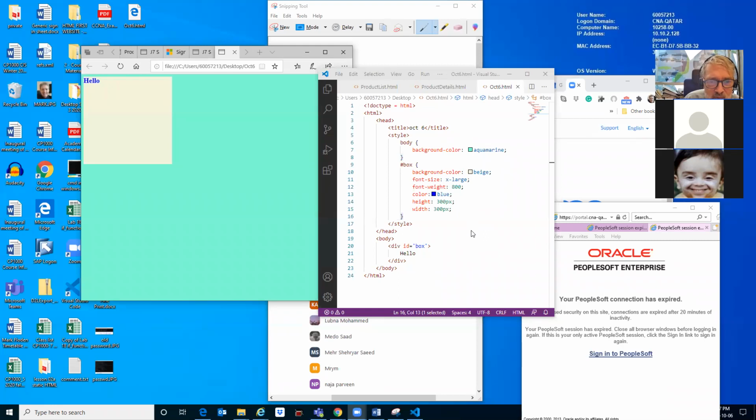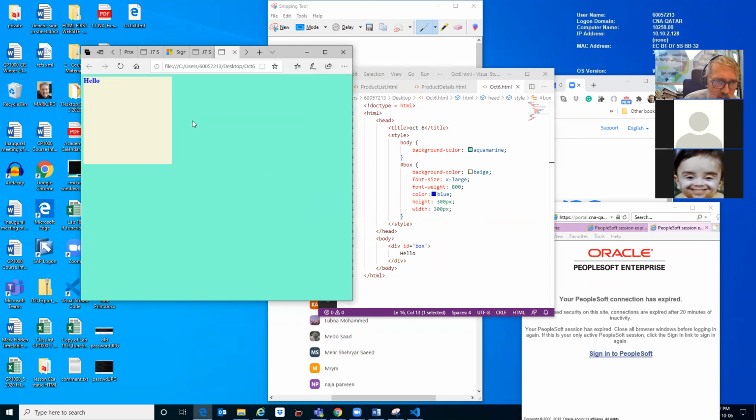Why did you use div in the body? Oh, div is a way of making a new element without having to use one of the tags that we've already used. Div is short for divider. I hope you can see that in this page I've divided the page into two parts. Typically, we divide the page into many parts and put different elements in different places. That's what the div is for.